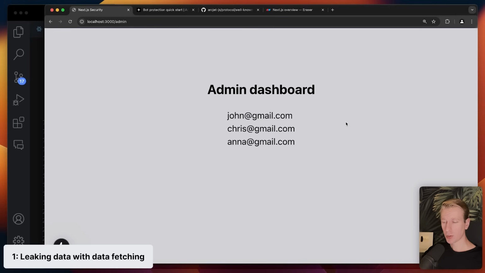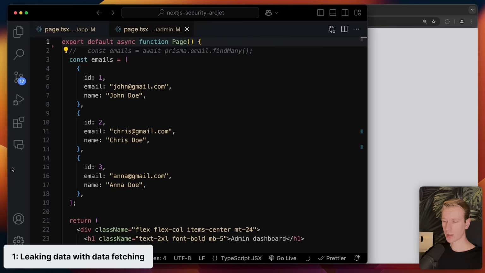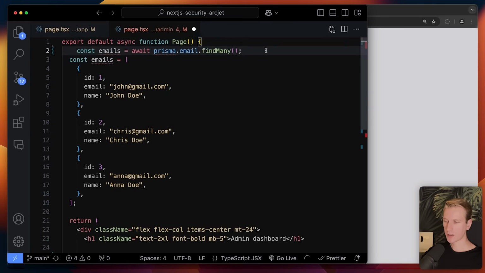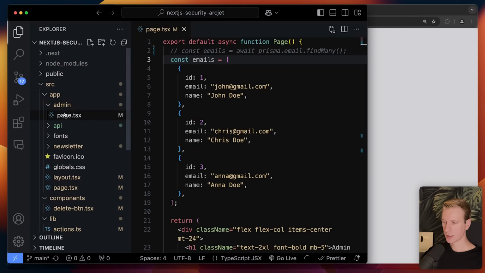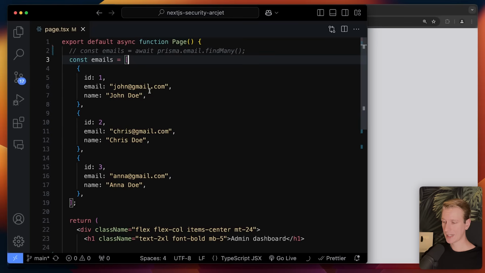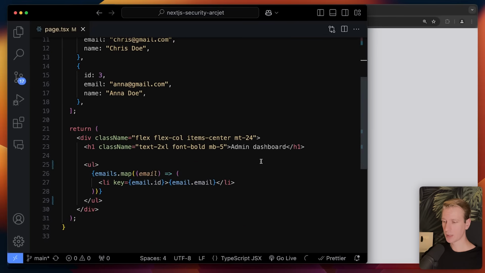All right, the last one I want to show you here has to do with fetching data. This is actually a really tricky one. What if I have an admin dashboard and here for the admin, I want to show all the emails from our database, right? So we could get all the emails from our database like this on that page. This is a page component. I just created this page as part of my file system. And let's say we get these emails from our database and then we are simply mapping over that here.